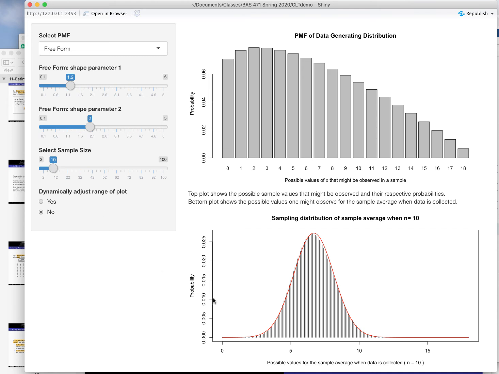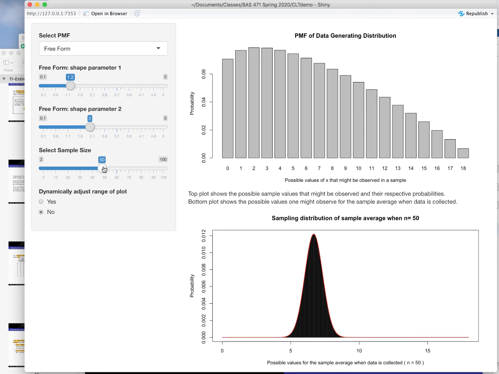So when I consider all possible ways my sample could have turned out that contain 10 data values here, so a good mixture of zeros, 6s, 17s, 18s, everything in the middle here, I'm seeing that the sampling distribution of those possible sample averages is matching up pretty darn closely to what the normal curve that the central limit theorem suggests. And in fact, if I bump up that sample size by quite a bit, if I consider all possible samples of size 50 that I could potentially observe, I don't really see a difference at all between the sampling distribution of those possible values for a sample average that I might observe when I go and collect data, and what that central limit theorem is suggesting.